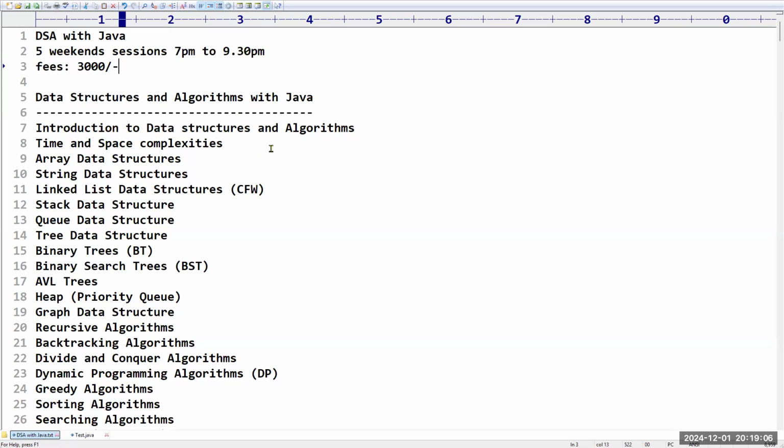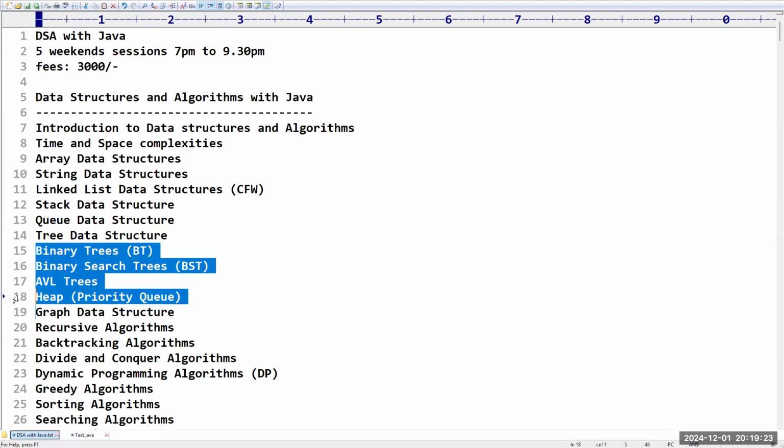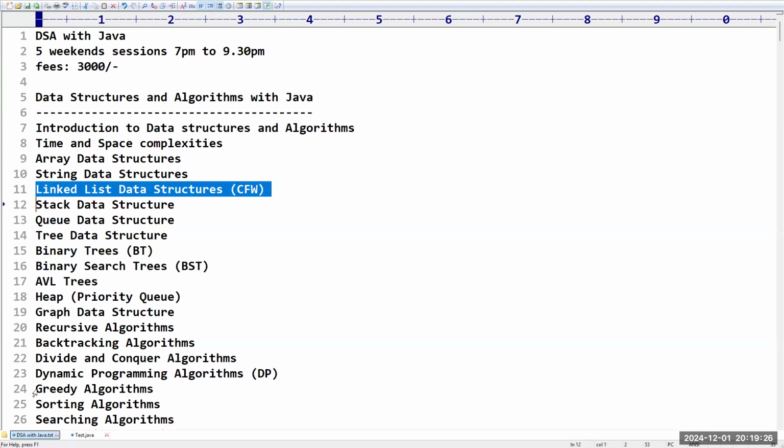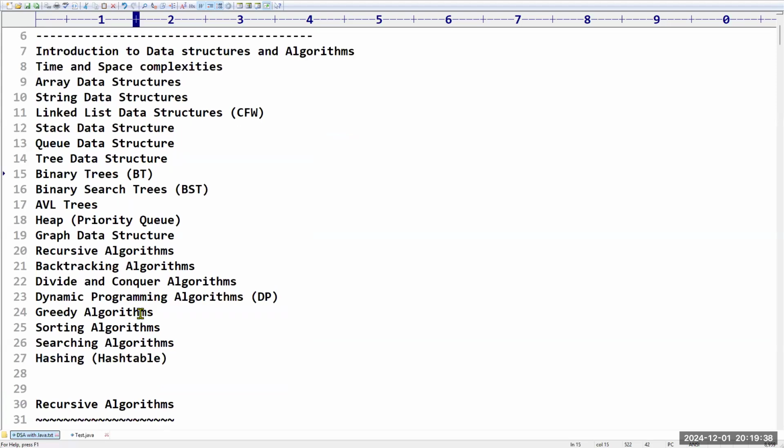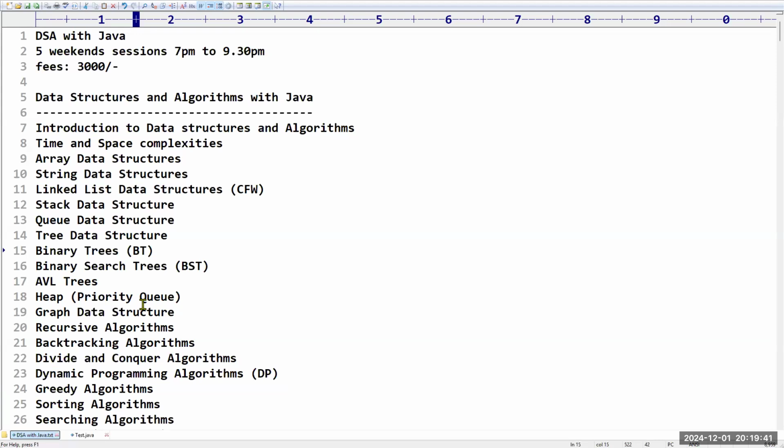If you want to learn data structures with full-fledged confidence. The people who are unable to attend can watch the recordings. My recommendation is that live class is best. At least for linked list, binary search tree, AVL tree, heap, graph, these 5 topics, and even for dynamic programming, it is better to attend live classes. Remaining all are easy. If you watch the video, you can get it. For the people who are unable to attend live classes, I am giving this instruction, but attending live classes is recommended.